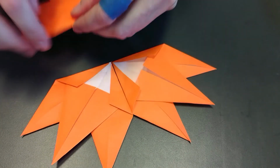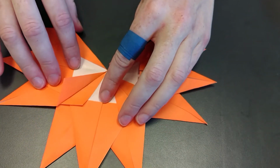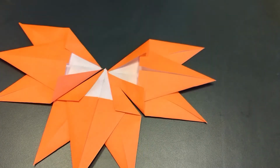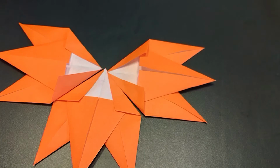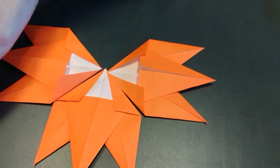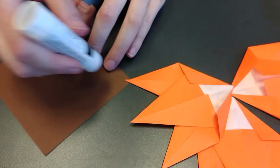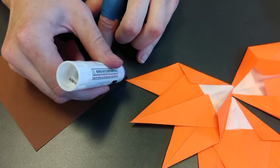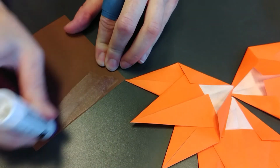And you could use different colors for your leaf. You could choose different colors for each segment. You could do 3 different colors on each leaf segment. You could make an entire rainbow leaf if you wanted. You don't have to use fall colors. I just did because it felt festive, and I really like bright orange leaves.